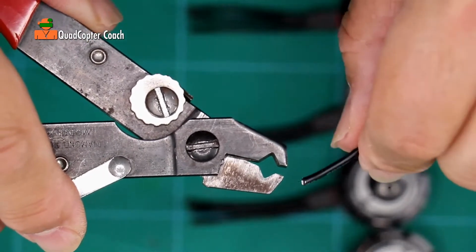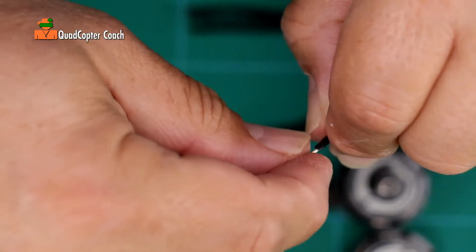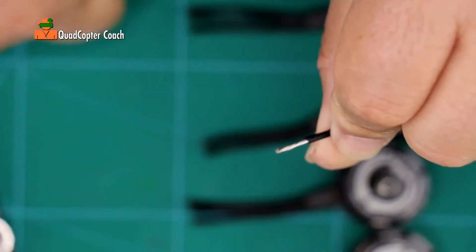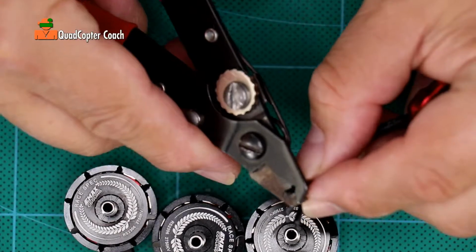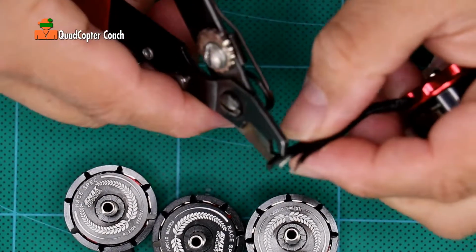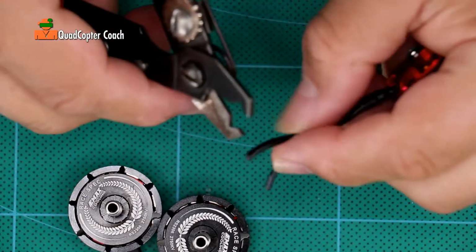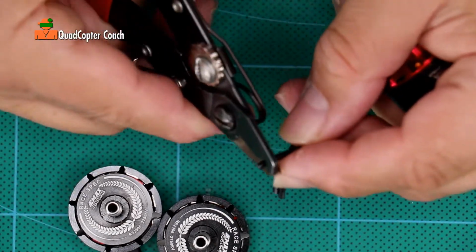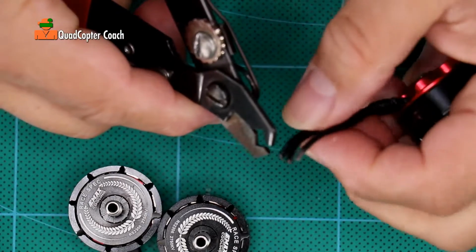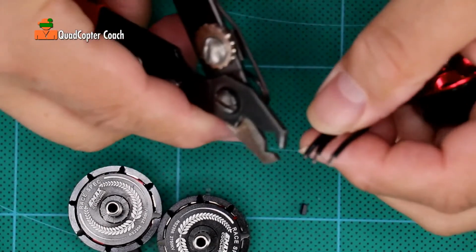Take your wire cutters and a piece of scrap wire and make sure that you can strip it nice and cleanly. And be sure you always give it a little twist when you're done. We got our wire cutters all set. So there we go. 1, 2, 3. You'll notice I'm only making them large enough so that they will solder to the size of the pad on the ESC. We just need a little bit.